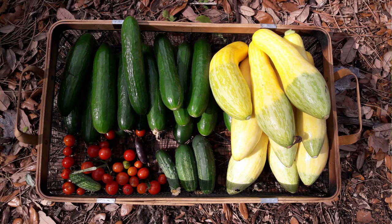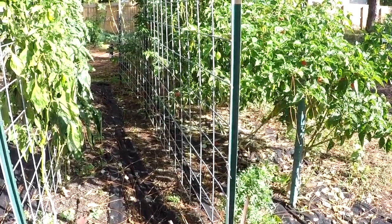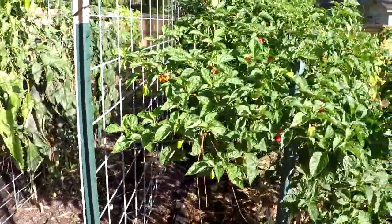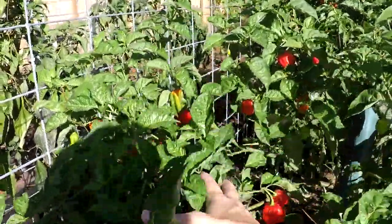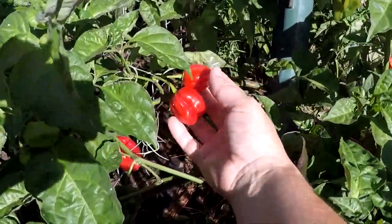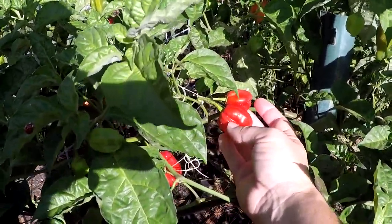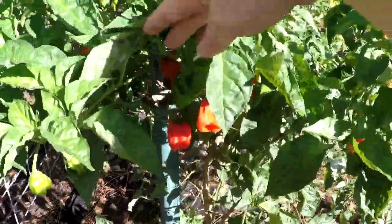Cucumbers die out pretty soon, and we knew the heat was going to kick in in Florida come May. I had started all my peppers, so we transplanted those in here easily. Wow, are we having just the most amazing pepper year ever. I've tried several new varieties. These are called the Aros Campolio peppers right here, and I had to be extremely patient. The reviews on Baker Creek's website, rareseeds.com, people were gracious enough to say be patient on these, and then once they do, they put out like crazy.